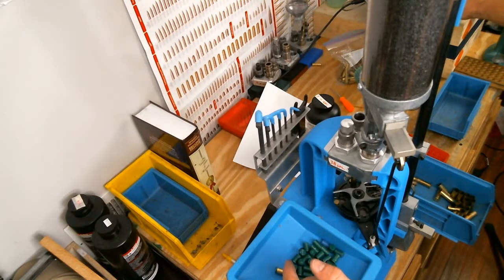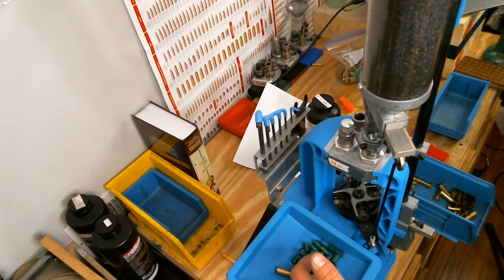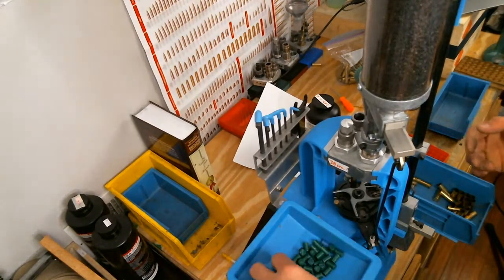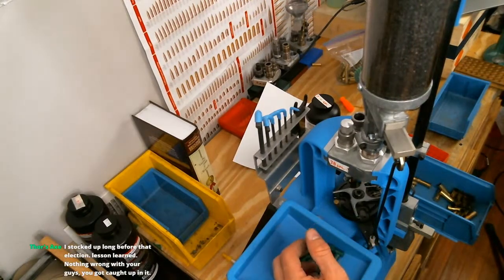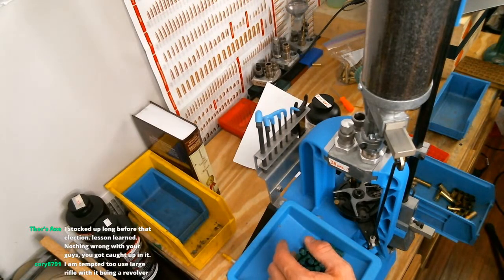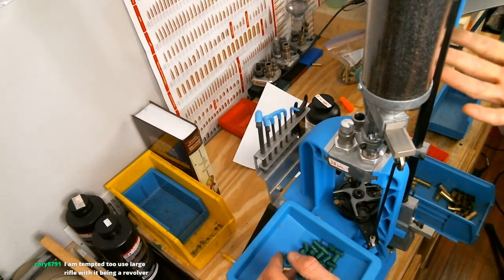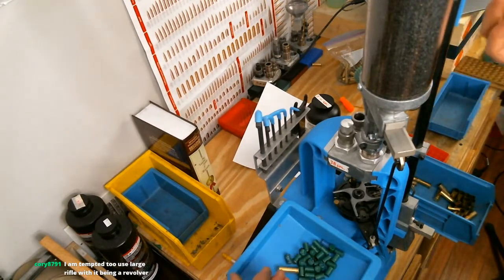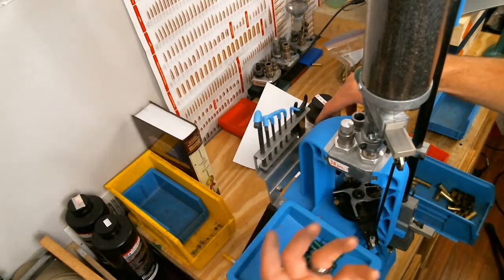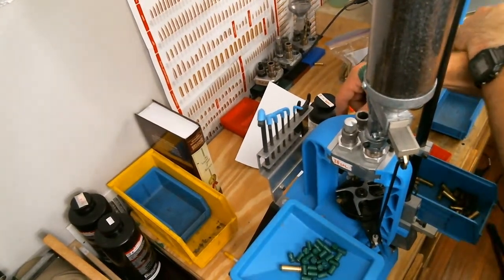Inherited a 44 mag the hard way, but you're not going to pay $60 for a box of ammo and can't find large pistol primers. So, yeah, I feel ya. Luckily, I have enough things for the stuff that I shoot. I don't have to worry about it for the next period of time. But you could always have more, right? I keep saying it, but whatever. That's when you started to stock up. You bought something every paycheck. Yeah, that adds up quick. Back when powder was $25 a pound, it didn't hurt if you got one of those every 2 weeks or once a month. Or when it was $33 for primers, like James said, that doesn't hurt too bad if you get one once in a while. They add up.